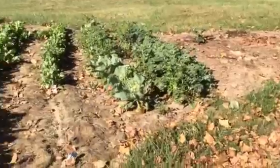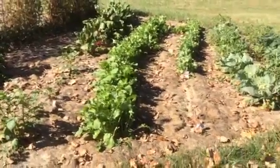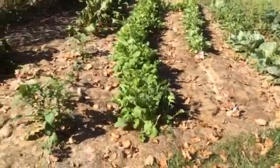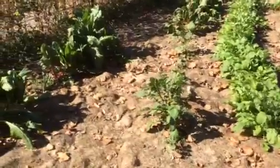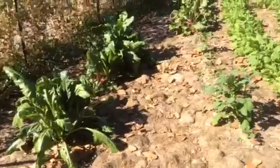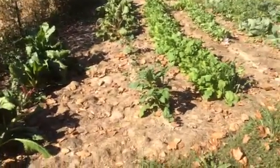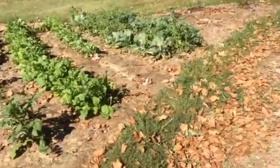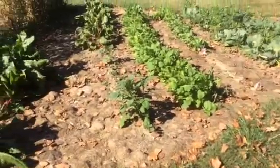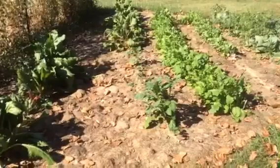But this end of the garden, we had started this a couple years ago, just by mulching with newspapers and grass clippings and leaves and whatever we could find, sometimes some spent straw or hay. And this end, we've already had crops here, and this is a second planting. We've got new kale, cabbage, there's radishes and lettuce, a row of turnips, there's some potatoes. They didn't do very good the second time around.